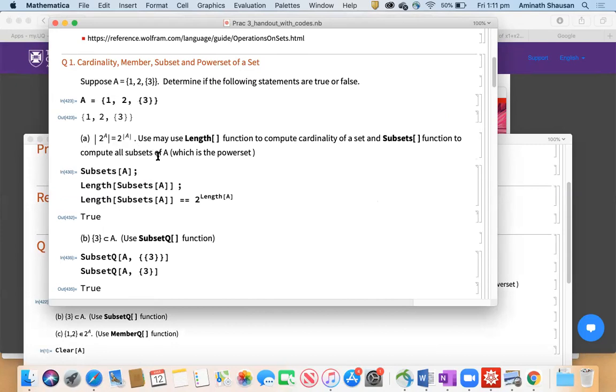Let's check whether this is true. The power set of A is computed using the Subsets function.